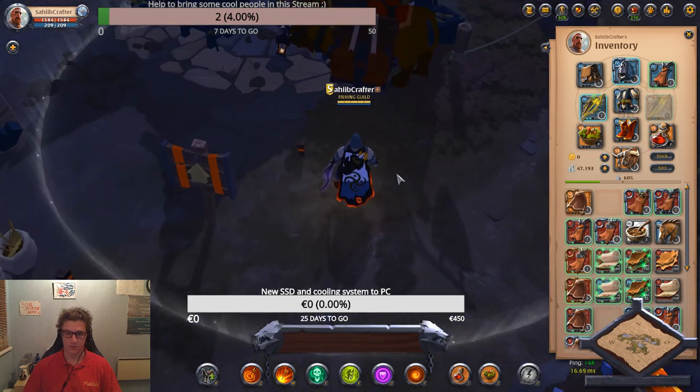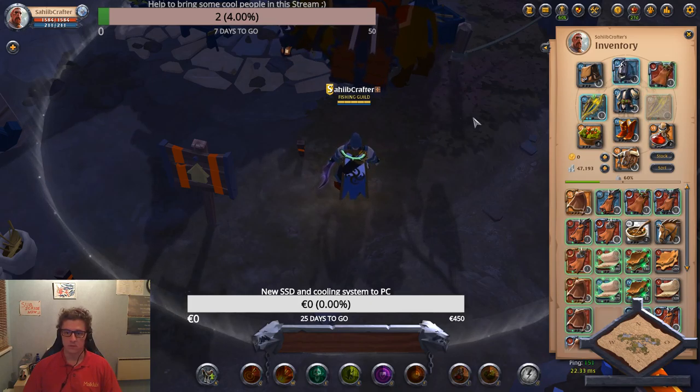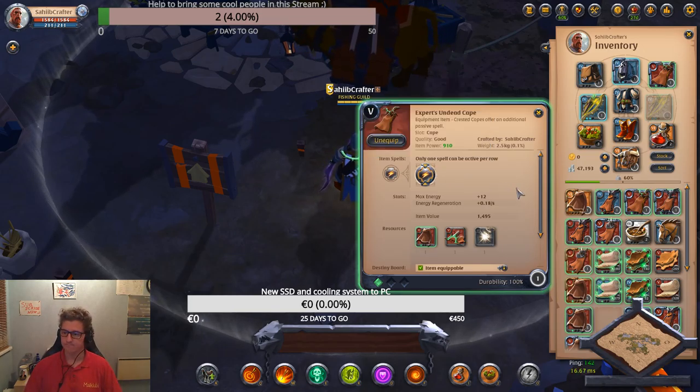How about other capes? Let's check. Undead. Oh, undead is this invisibility, yeah? Activates when you take damage and your health is below 20%. Turns you invisible for 6 seconds, but you can still use abilities while invisible. That's amazing. But your damage and heal power is reduced by 50%. So the best thing is to use some kind of running abilities when using that.